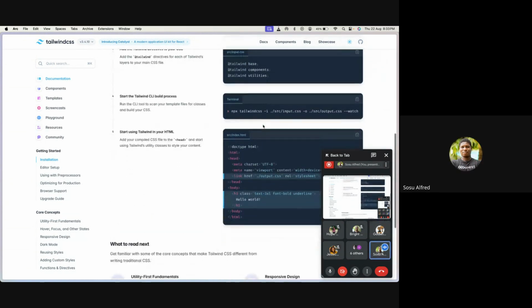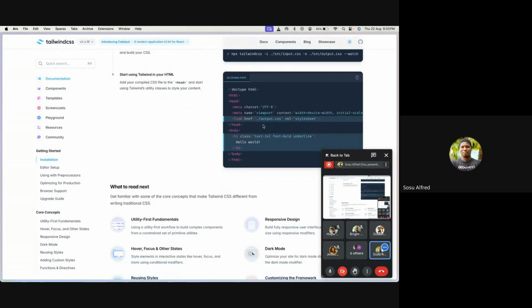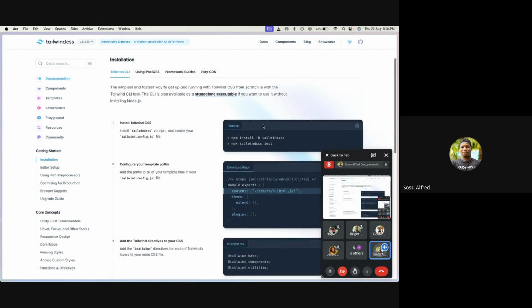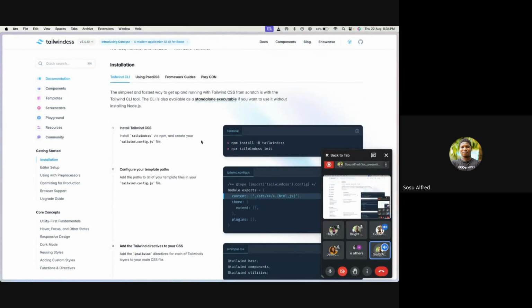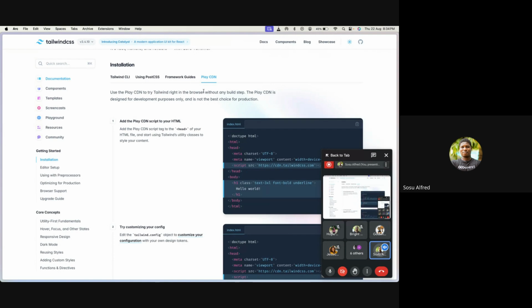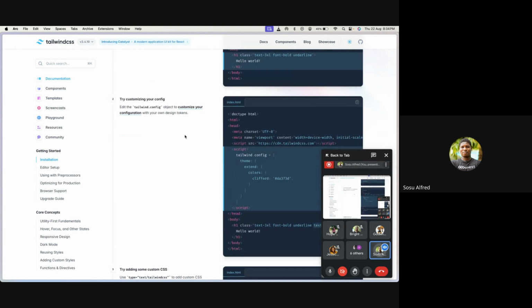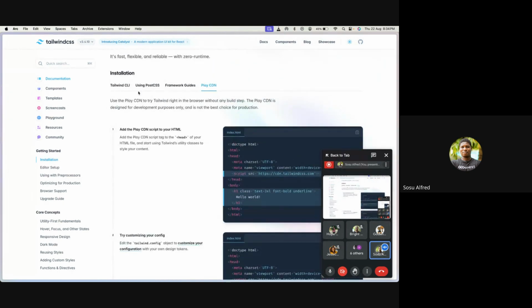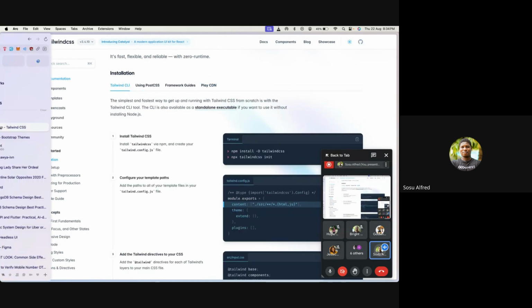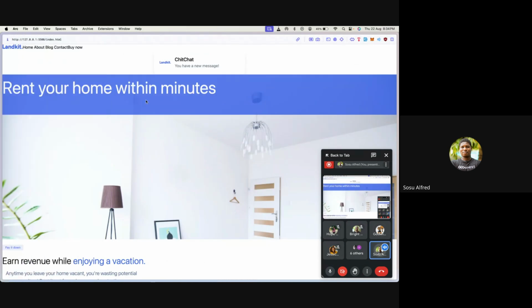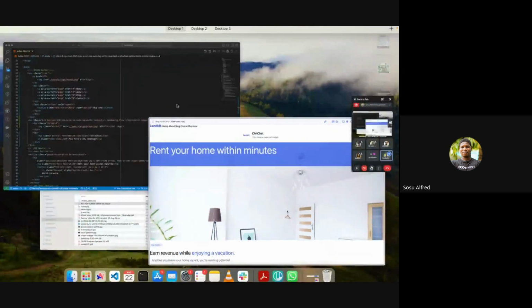But for that, you have to create a node project and install some packages. You can also just use the Play CDN, and that should be fine. But right now, maybe we would have to set it up the other way with the Tailwind CLI, because I have the project, but I'm not getting what I want.